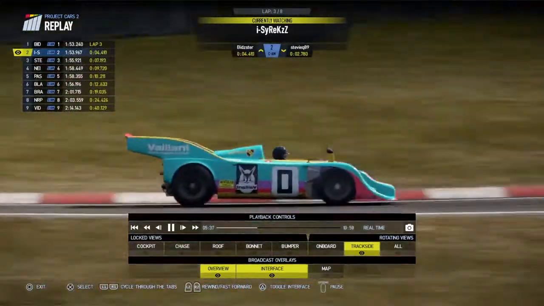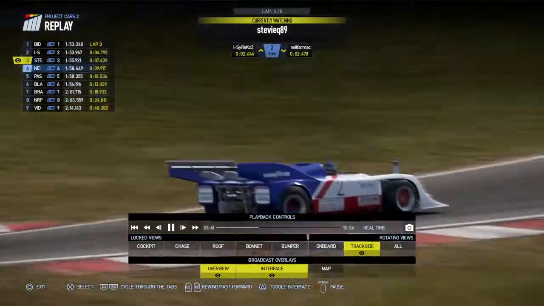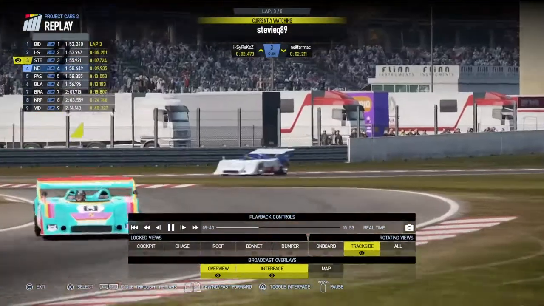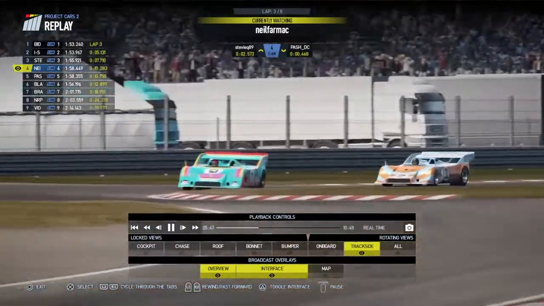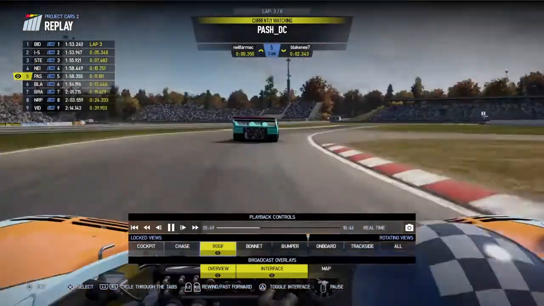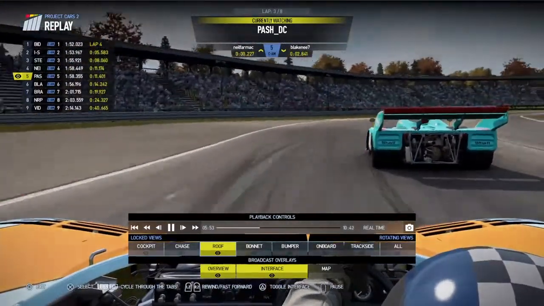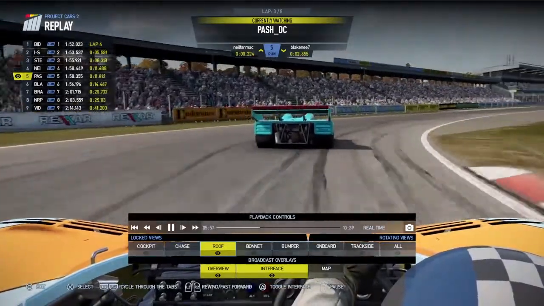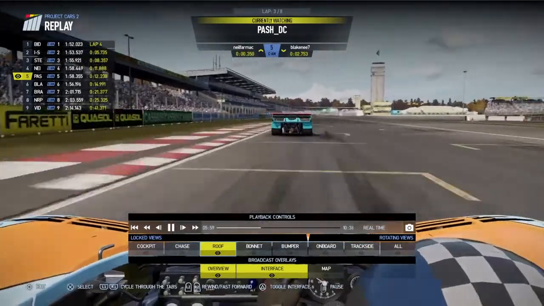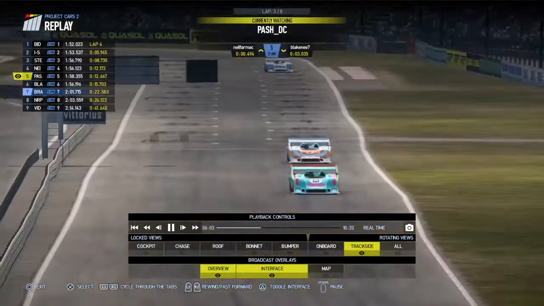Cyrex in second place. There we go, Cyrex, in a nice second place. We've got Stevie back in third after that mistake that he made. And then we've got Neil Farmack and Pash still quite close together here. So if you look on board with Pash now, you might see what I'm on about. As we go into the corner, you get right behind Neil there, and you can't see your apex. You can't see your apex if you're behind the other car. As you go out the corner, on the power down towards turn one, Pash is still behind, looking for a way through.